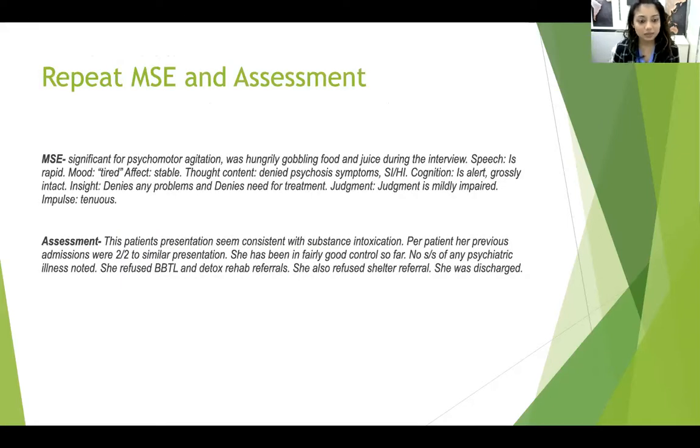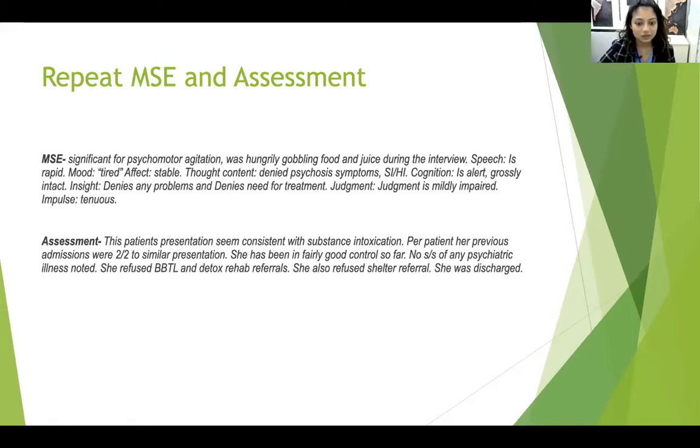So on repeat mental status exam, it was significant for some psychomotor agitation. She was hungrily gobbling food and juice during the interview. Her speech was rapid. She complained of feeling a little tired. Her affect was stable. She denied any psychosis symptoms, was not suicidal or homicidal. She denied any problems, denied the need for treatment. Her judgment was mildly impaired and impulse control was tenuous.